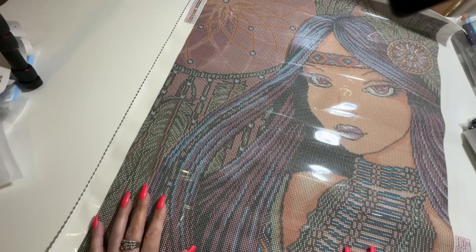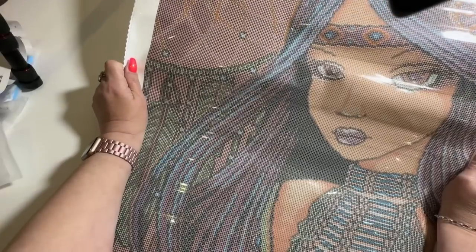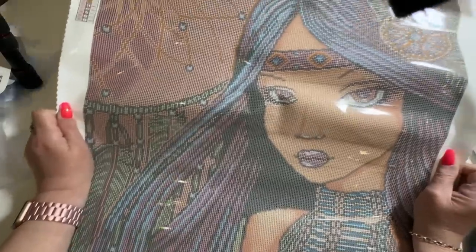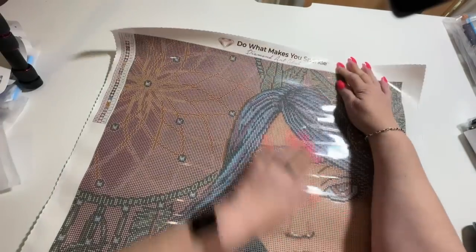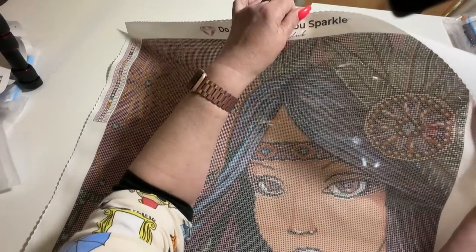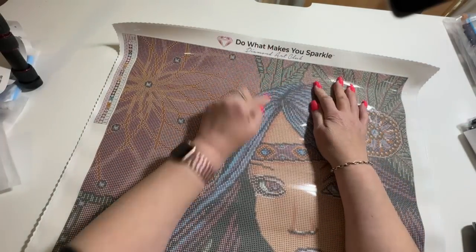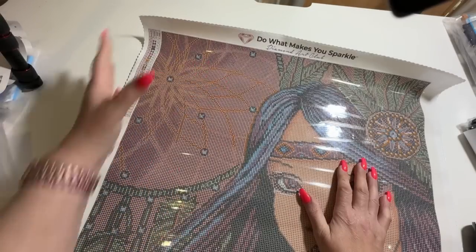She's taking my breath away. Oh, I'm sorry guys, I'm just taking her in. That is just, so we've got her head piece here. Look at that detail. Oh my goodness. And the feathers coming up. And then there's just this beautiful background here.